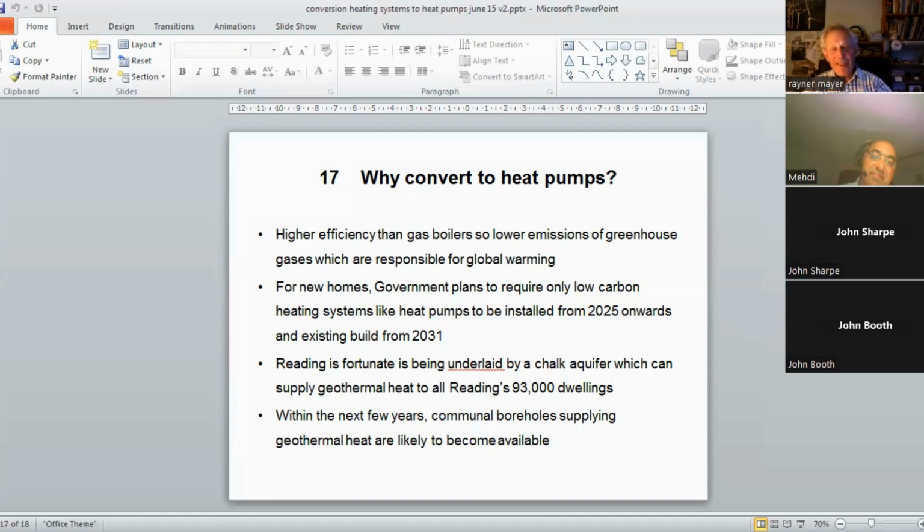The result of this was that the 100 houses were snapped up very rapidly with ground source heat pumps. Even in very cold weather, they were able to have sufficient heat capacity. So there are options available that have been tried many years ago. And of course, you should remember that there are somewhere between 15 and 20 million heat pumps operating in Europe, and the DNOs have got used to it. So it isn't as if we have to invent everything here in the UK. We've tried and proven it in the north of Scotland, and there are other solutions available.